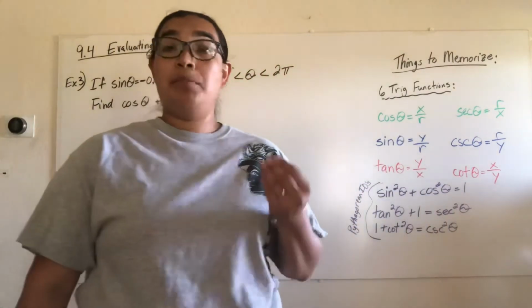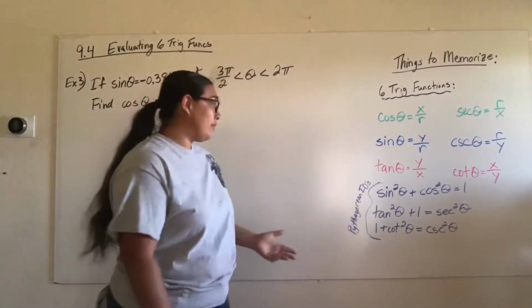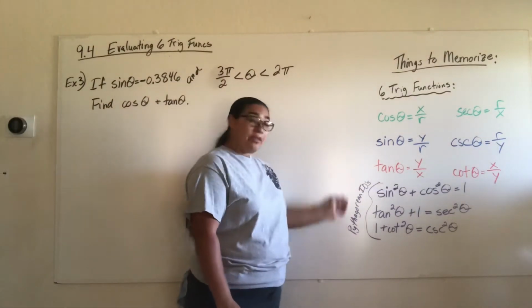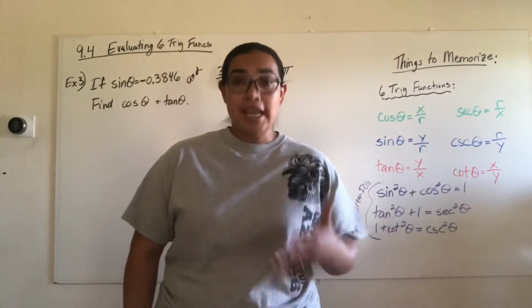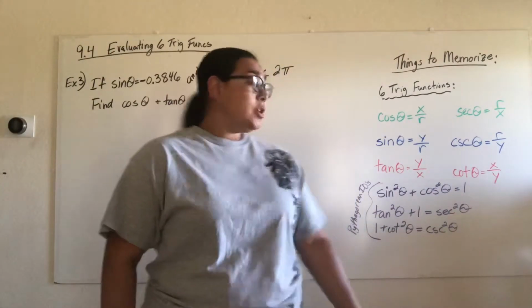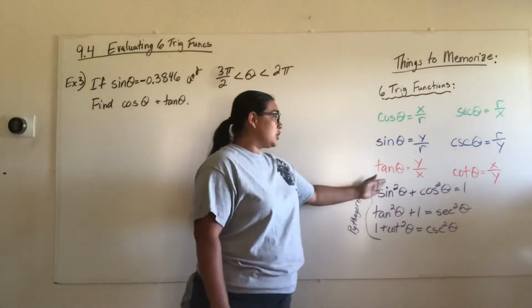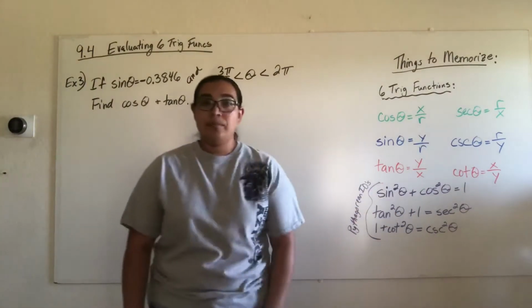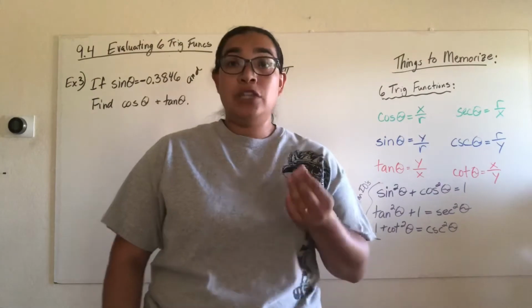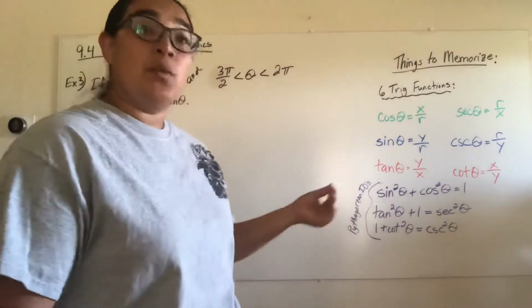We have something called Pythagorean Identities. I have all 3 of them written out here. They're called Pythagorean Identities because they're all based off of the Pythagorean theorem, a squared plus b squared equals c squared. You'll notice that every single one of these has squares on the trig functions, and there's definitely a floating 1 somewhere. Now the thing you have to pay attention to is you're going to use each one of those based on what they give you.